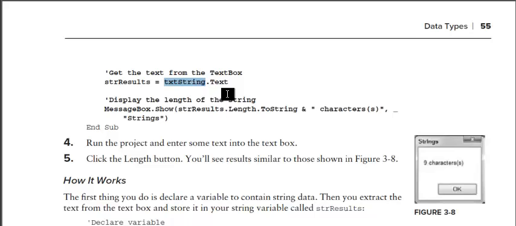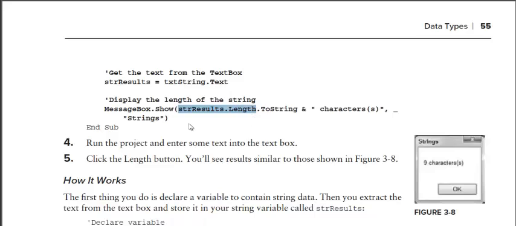No, sorry, its text property, and so we get string results is equal to this text, and then we have this. Let's look at that.